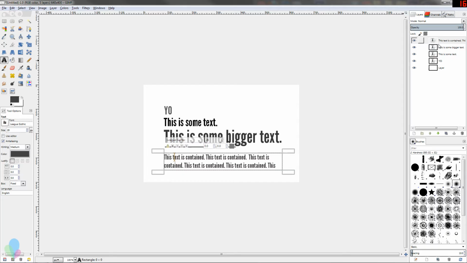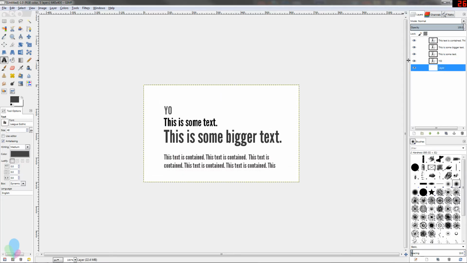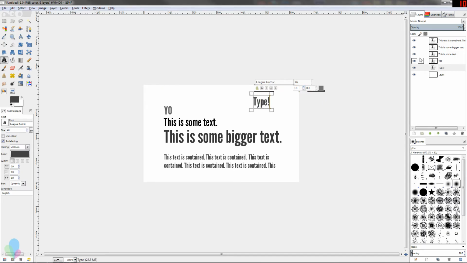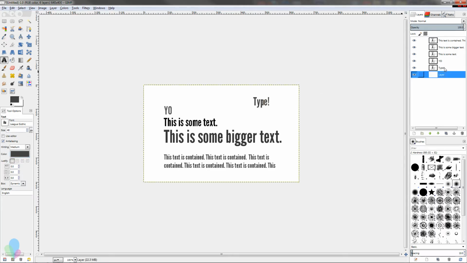Now, as far as placing text goes, I've already got this text up here, but I'll place a new layer. It's really simple with the text tool. You press T for the text tool, and then type it out. I'm going to type in "type" with an exclamation mark because I love me some type. And you'll notice that this new type has just grabbed the parameters from my tool options immediately without me having to tell it. So it'll always take those parameters that you have set.